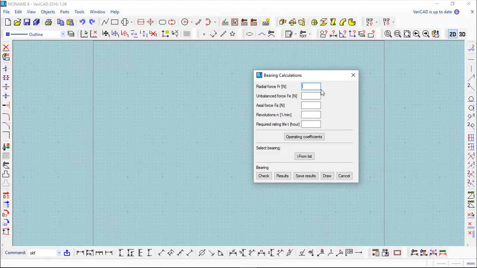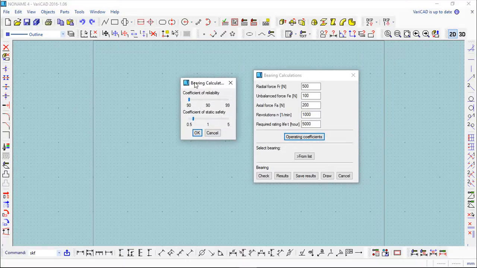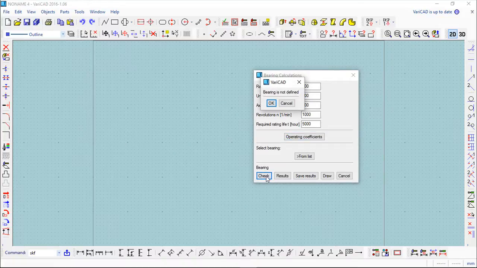So I can have a radial force of also 500 newtons, unbalanced force of 100. Let us say this one is 200. This is rotating at 1000 rpm, and I need this to 5000 hours for life of my component. I can give some coefficients of reliability and static safety. Okay, something like this. Okay, and check.